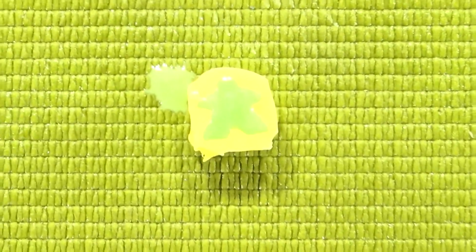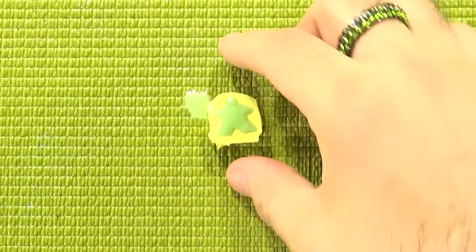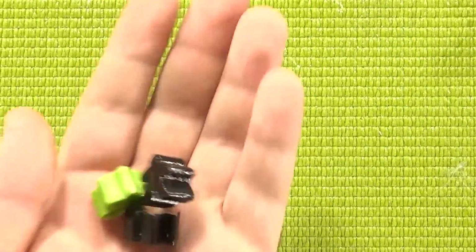Let me go ahead and widen my shot again. Let's get that out of the way. One thing I want to talk about is when you remove the meeple from the mold, or whatever piece you're doing. Because if you made a mold out of a wooden piece, you're going to end up with a matte coated meeple. And that's what happens with all of the ones that I make.